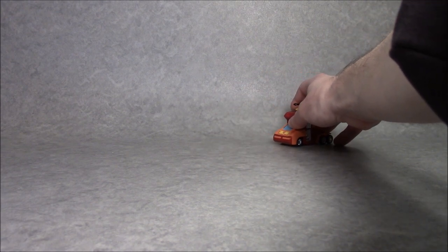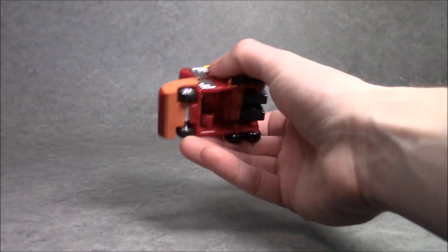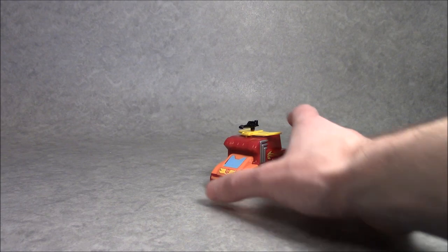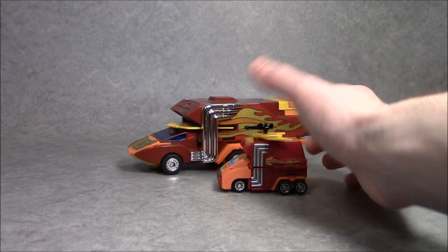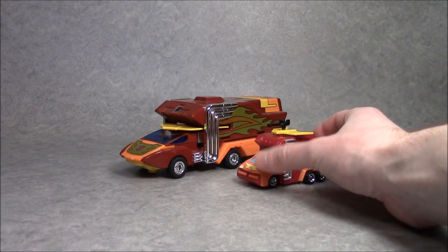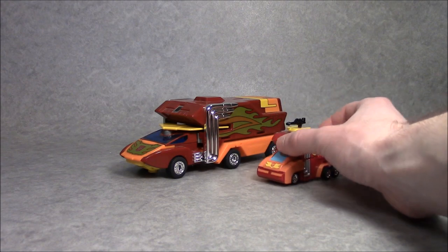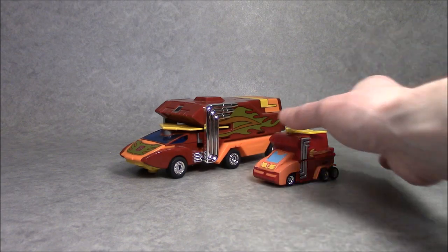You've got to wind him back until he clicks. He doesn't roll too well on certain surfaces, but he does actually work. Before wrapping up, here's what he looks like next to the original G1 Rodimus Prime, which would be the closest comparison when this was released back in 2001. These originally cost 980 yen, roughly 10 dollars. These days they tend to go for about twice that on eBay, but if you look around it's not too hard to find a lot of them at a good price. For fans of weird Transformer toys and ancillary products, I definitely recommend picking these up.